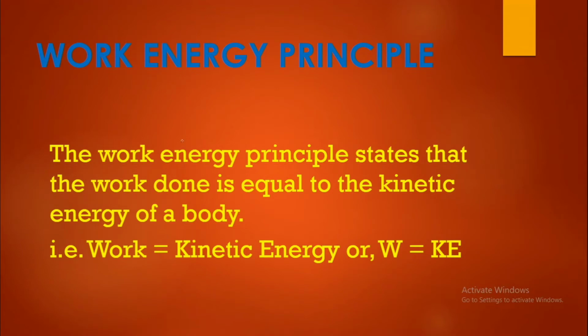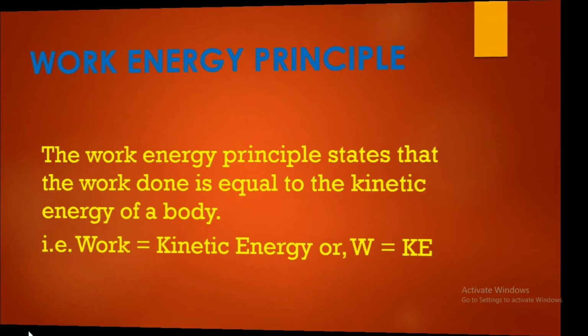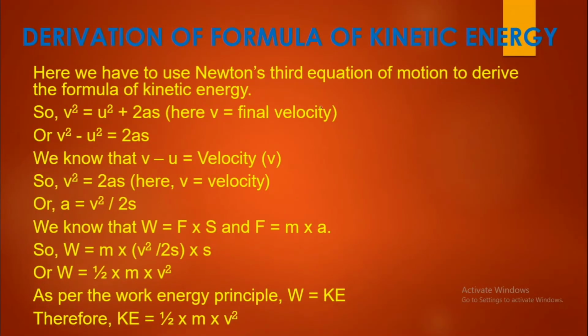Before that, we will study the work energy principle. For the derivation of kinetic energy, we need this work energy principle. The work energy principle states that the work done is equal to the kinetic energy of a body. Means work done is equal to kinetic energy, so W is equal to KE. We can conclude that. By this only we will derive the formula.